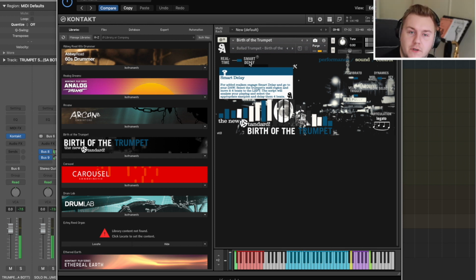There we go. So that's all there is to it, and that to me sounds much more realistic than the real-time mode, of course, and even then with the stock non-altered Trumpet V3 library. So it's perfect for those softer brushes, ballady trumpet things that need a trumpet solo, you know, these long held notes.